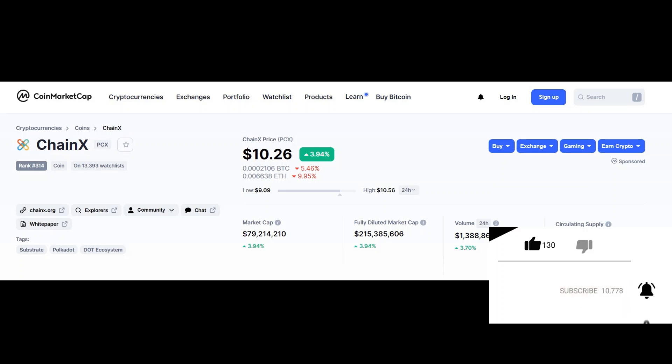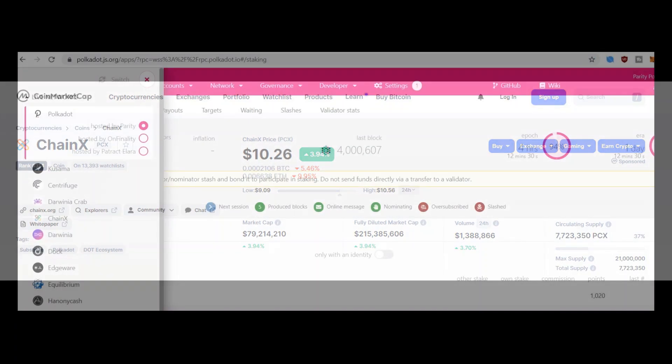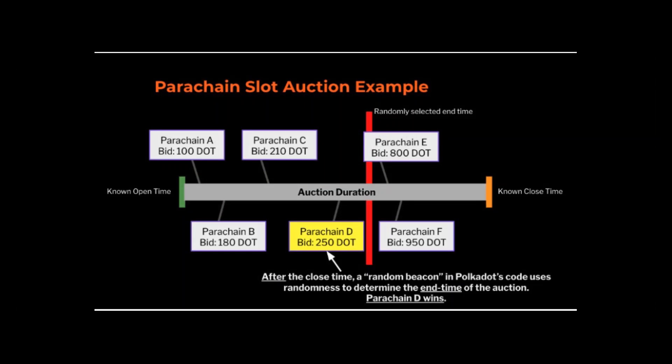To start with the absolute basics, think of a parachain as a sidechain connecting to the main chain, which could be Polkadot or Kusama depending on the startup's choice. Polkadot is the stable ecosystem of interoperability between all the parachains and native blockchains like Ethereum and Bitcoin, while Kusama is the wild cousin or the experimental ecosystem doing the same. In order for a parachain to connect to Polkadot, it needs to win the bidding in a parachain auction — just like a crowd sale without actually losing your crypto, but locking it up for a period of time from 6 months to 2 years.